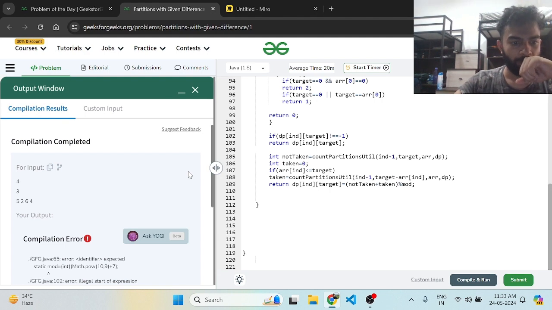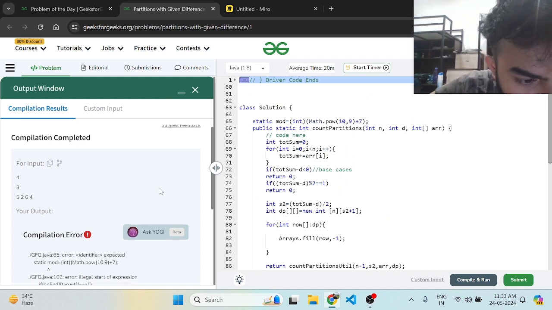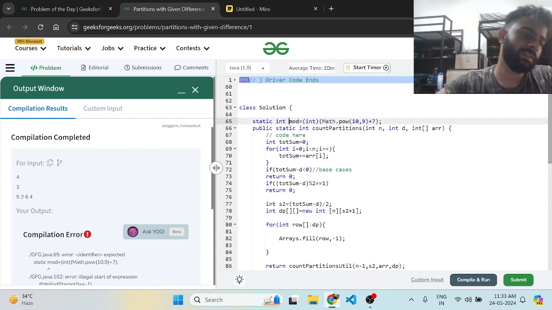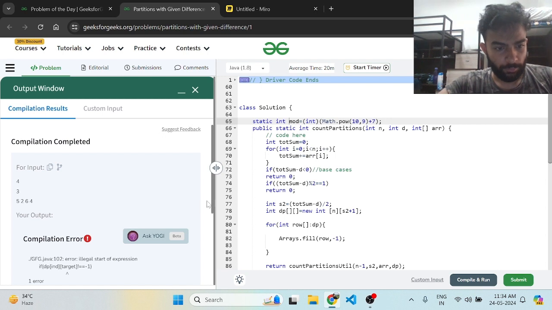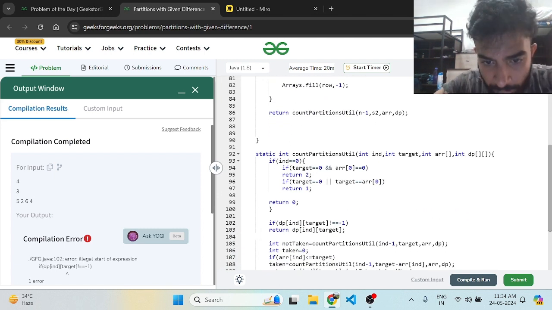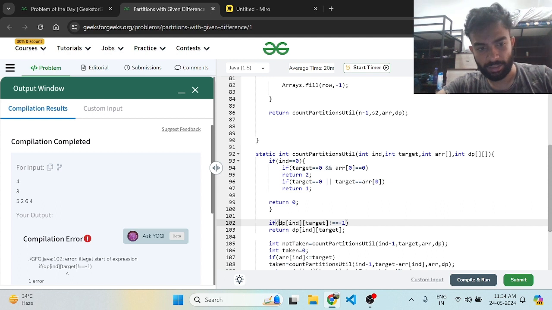Static mod equals to, okay, so identifier accepted. Static int mod. Okay, in line number 102, if dp, how is this an illegal start of statement?